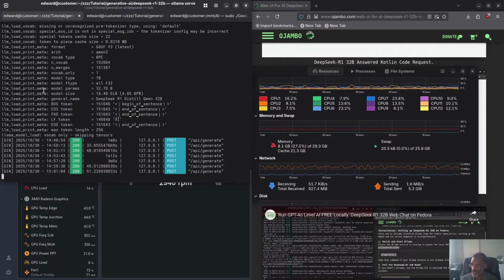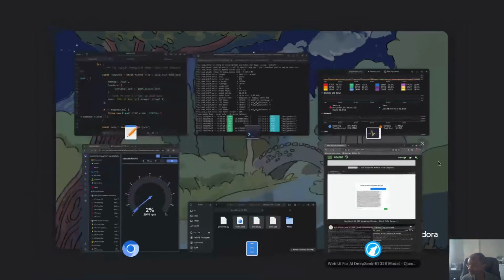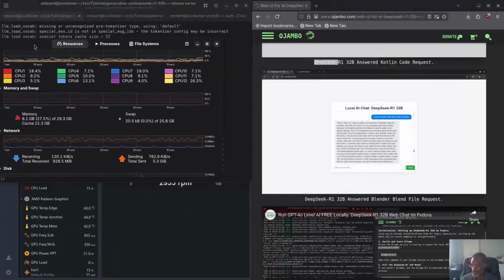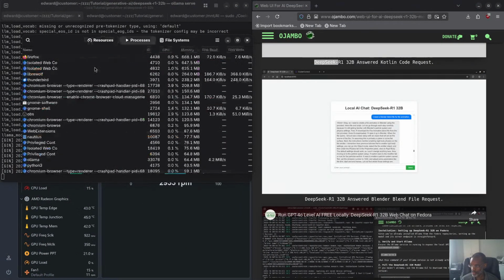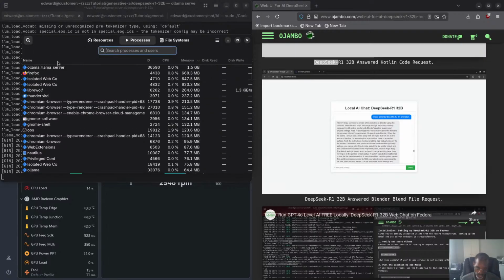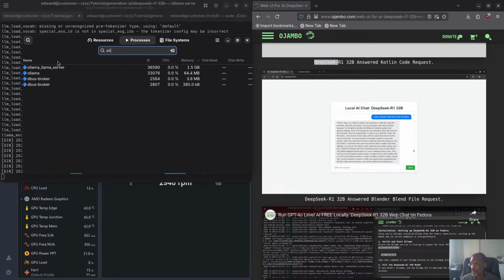So here we are in Ollama. As you saw, you can stop it two ways. You can go to your task manager, go to processes and search for Ollama. Oh, there we go. That's why. Okay, the Ollama server, that's the one I should have killed. So you can kill the Ollama server and Ollama itself. So you kill those two. Oh, it's Ollama and hyphen service. So I learned something there myself.